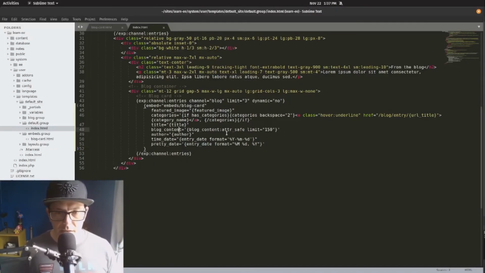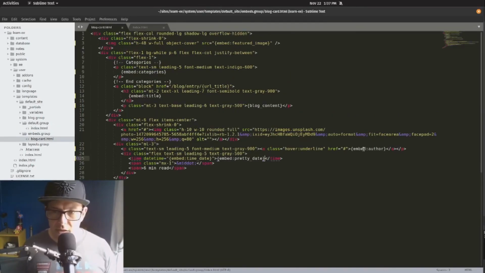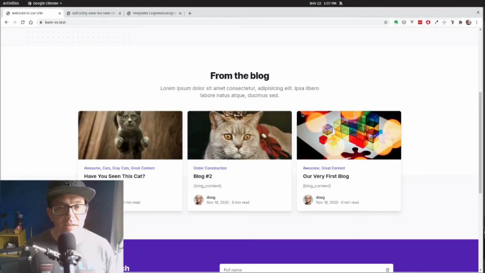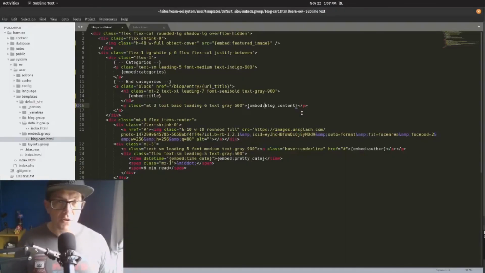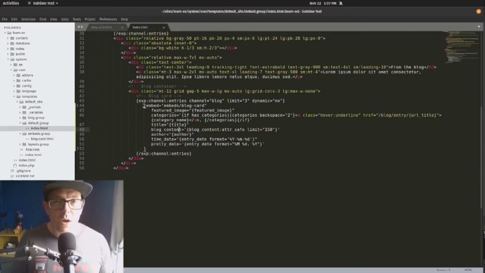Oh, our blog content. What's happening there? Oh, let's change that to embed blog content. And there we go. So now our template code, we've abstracted that whole card and we've changed it into one simple call. And we've set all those variables so we're able to do it. We don't have to worry about formatting all over the place, that kind of thing. We can take this one little block of code and reproduce this everywhere that we're using this card. So it's much nicer on the UI, much nicer wherever we're calling that.